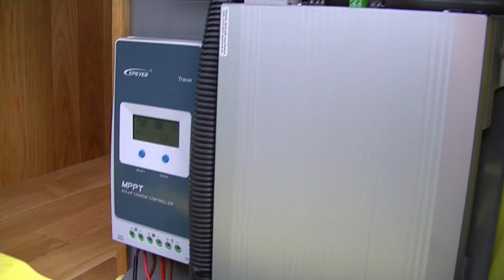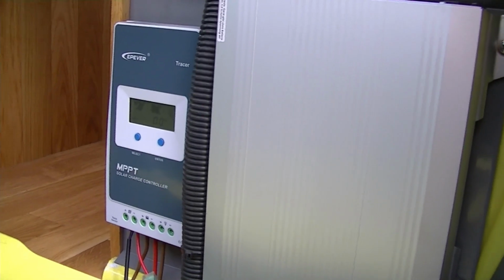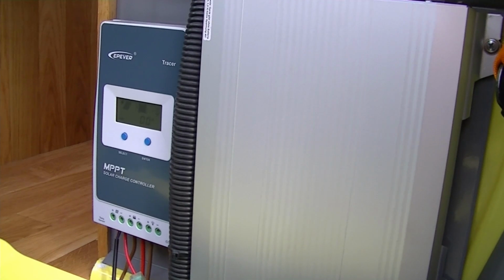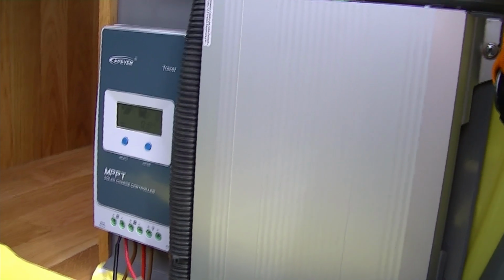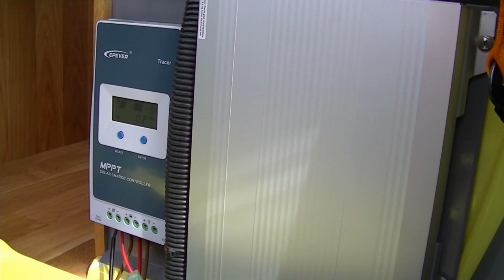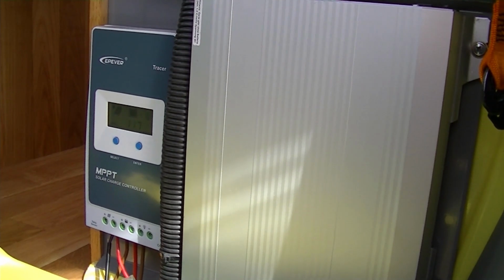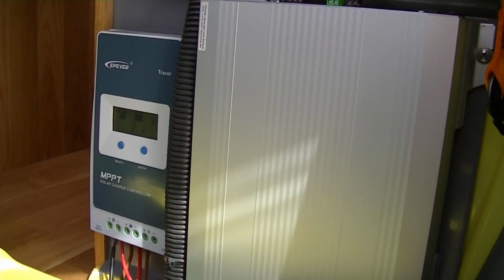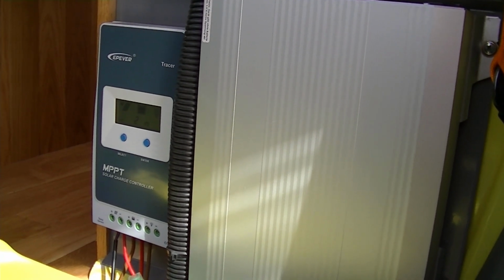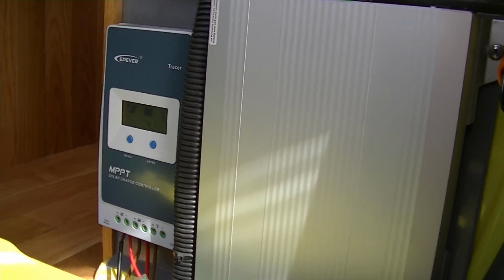You can set lots of settings, but its idea of a bulk charge isn't a bulk charge at all. Its idea of a bulk charge is a thing called a boost setting. You just tell it how many hours you want it to boost for. It's not doing any current monitoring, it's not switching back to absorption, it doesn't then switch down to float. It simply bulk charges for the predefined period, unless the voltage drops down to a predefined voltage, and it starts all over again. I don't think I like it.